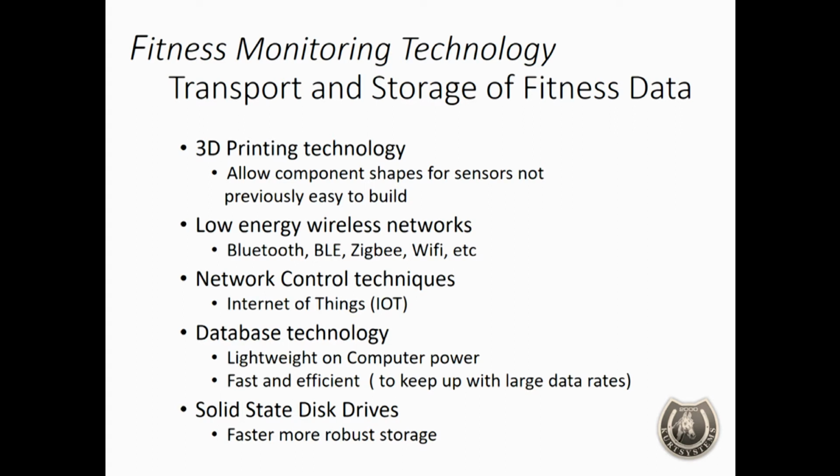So in this particular case, on the monorail we have 10 horses, bristling with sensors. There's something like, I think, about 16 or 17 data channels per horse. So that's 170 points of information coming out once every 20 milliseconds. It's a lot of data. How do we handle all that data? And database technology: what do we do with the information and access it afterwards? Also, solid-state disk drives have been fantastic. Anybody that's got a computer with a solid-state disk drive knows that they can press a button and it will start up immediately. It means there's faster, more robust storage, which is able to handle this data.